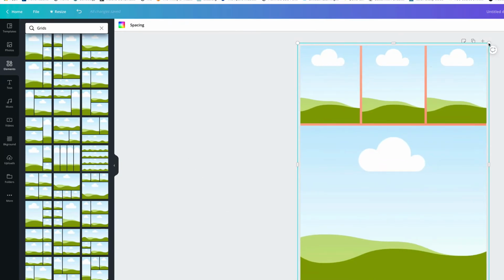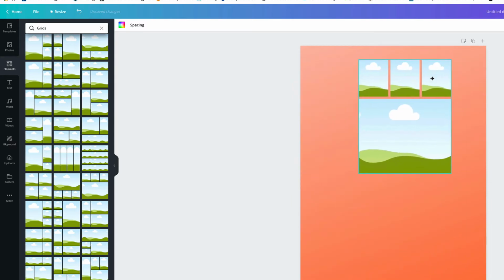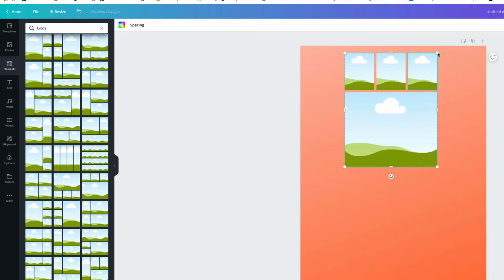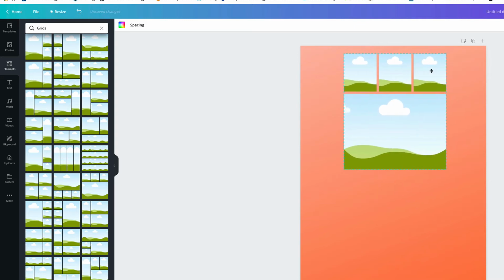I'm going to size this grid. You could leave it, I mean, later when we're doing designs, you could leave that to be the size of the whole page, but I'm going to size it down some. I don't want it to take up the whole page in this case. I'm going to get it placed on the page where I want. And so I've got a grid and I've put it on the page. That's the first step.